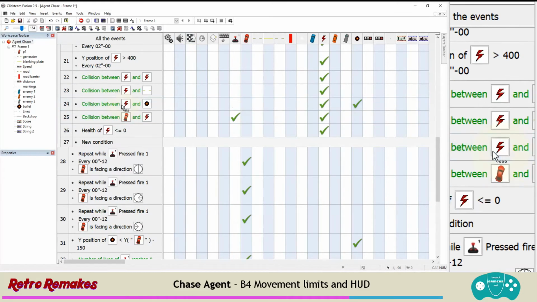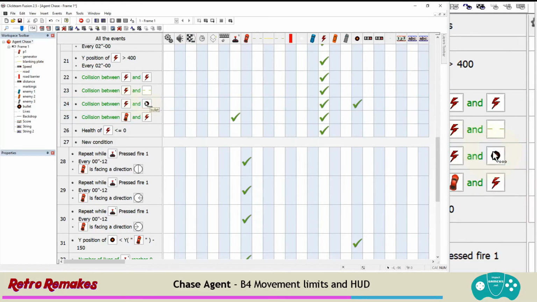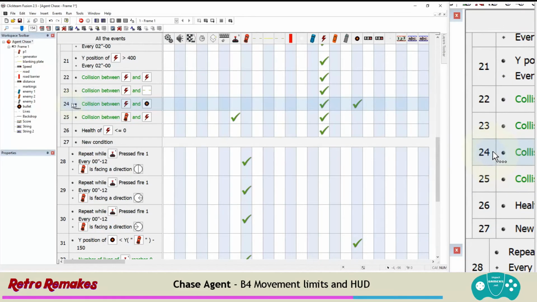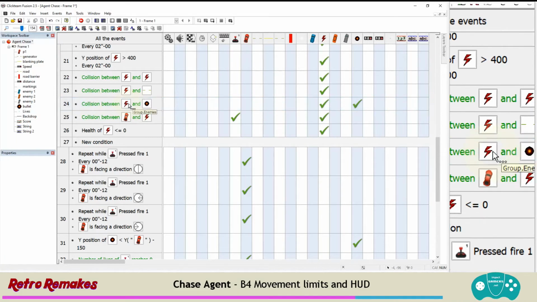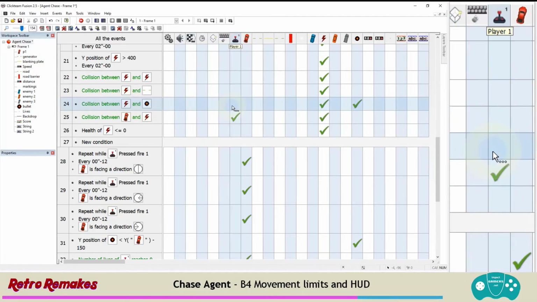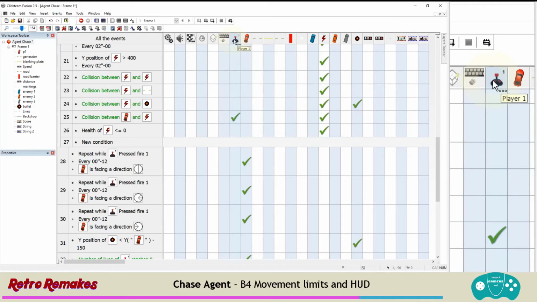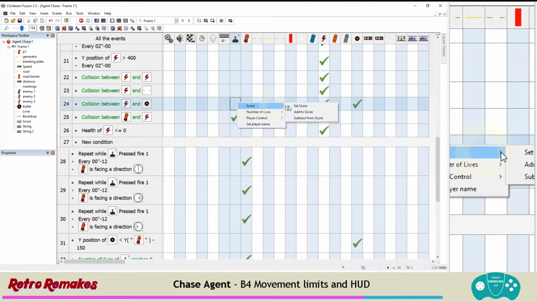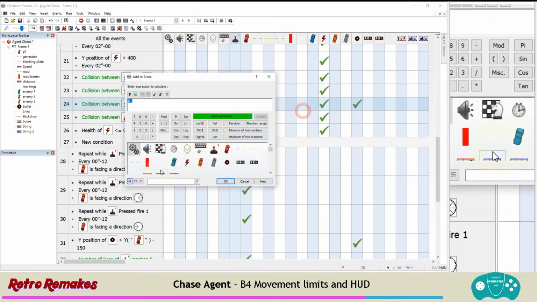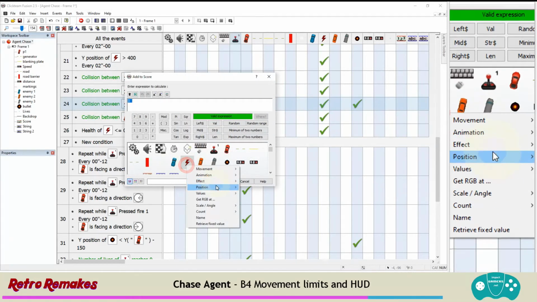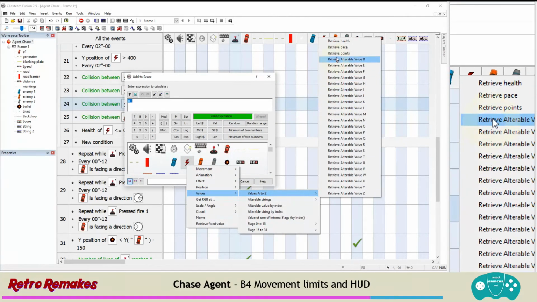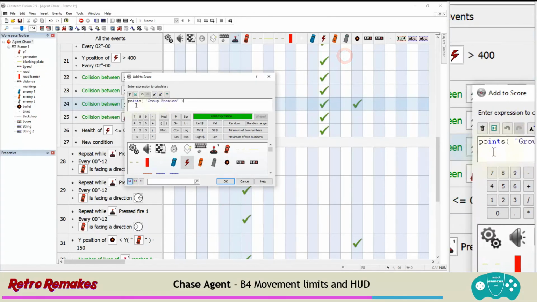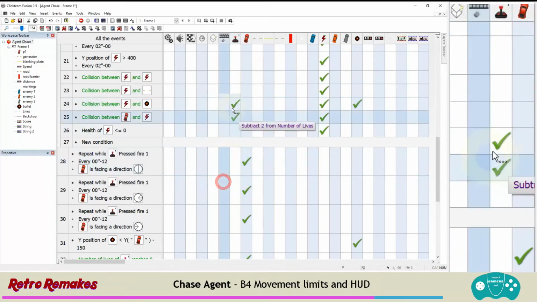Let's look at the score. Now we have got when a bullet hits an enemy already. It's on line 24 for me, but when you find when the group enemies hits bullet, let's add to the score. Now the score is in player 1. Right click, score, add to score, whatever the group enemies values points. So it's not when you destroy it, it's on one hit you get that many points.